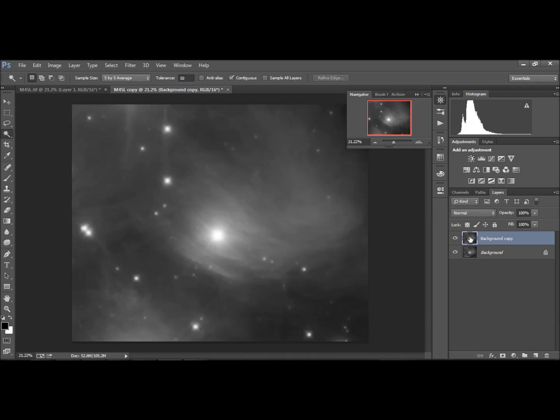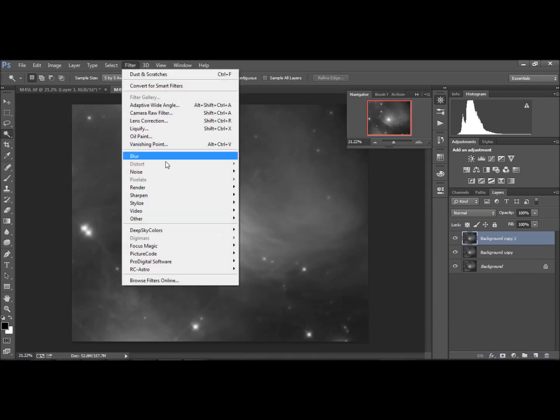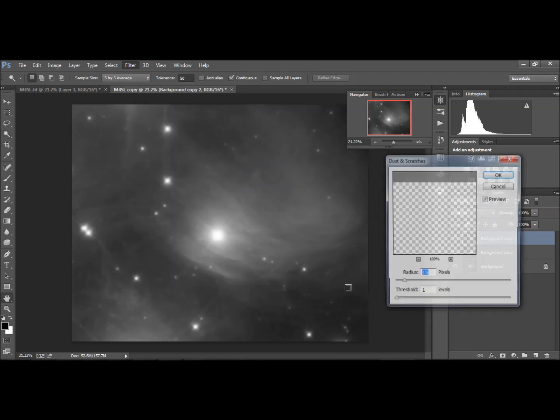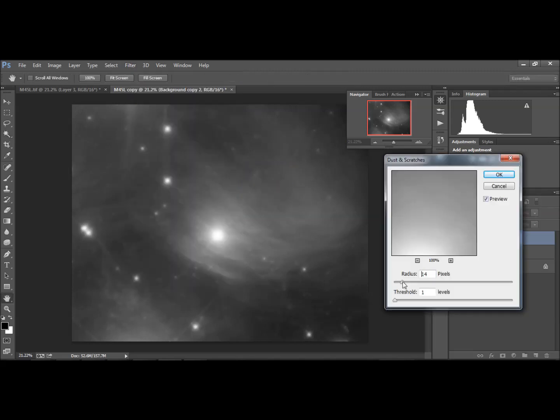Now we're going to duplicate this top image and apply dust and scratches again, but little by little we are going to bump up that threshold. Let's do about 50 pixels, just to eliminate a lot of what we're seeing. As you continue to do this, it's going to destroy a lot of the detail you have for the nebula.